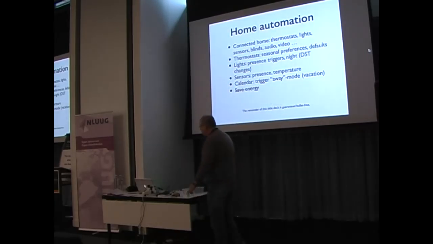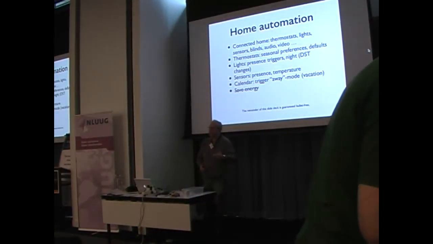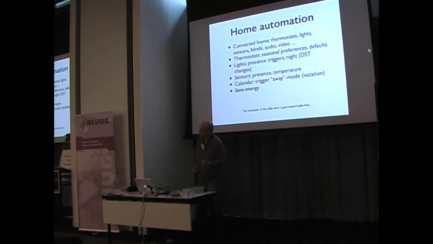So, what is home automation? What does it do? Well, basically, home automation is all sorts of things. What we can do is connect thermostats. We can control lights. We can use sensors to automate particular things. For example, when the sun goes down, switch on the lights. We can control the blinds of the windows. We can do stuff with audio and video. There are people who like that when their doorbell is pressed, a photo of the person standing in front of the door is transmitted to their phone, etc. All those kinds of things are basically home automation, although I don't think there's a real definition for it.